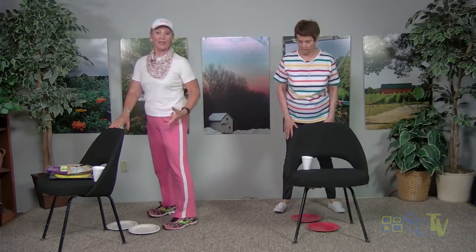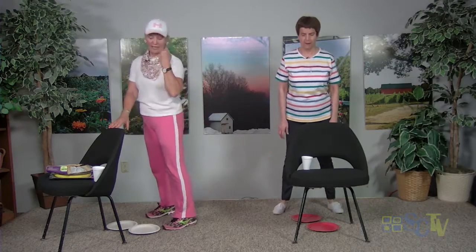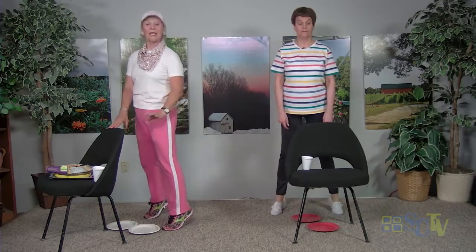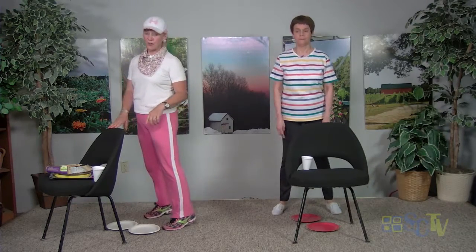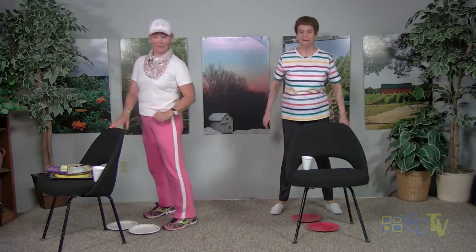The reason we're doing this is to have nice flexibility in the foot, but also to work the ankle, because we're going to be working with something like the paper plates. Now our paper plates are going on the carpet. If you have a wooden floor or a tile floor, then you're going to want something like a face cloth or a hand towel, so you don't scratch your floor. So we're on carpet, we have paper plates, but you might want something softer on your wooden floor, like a nice dish towel. There you go.